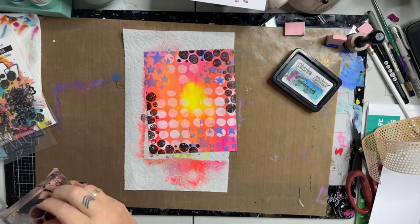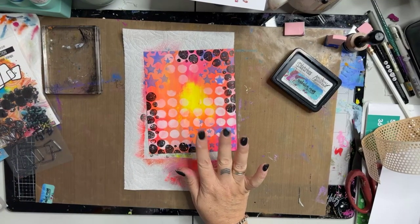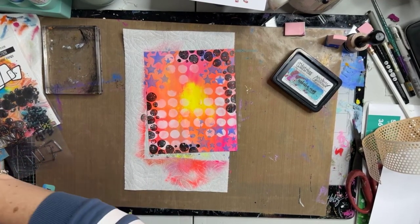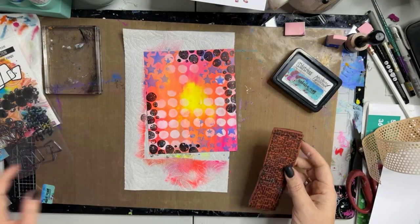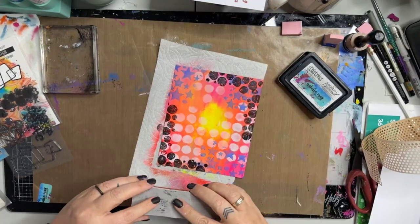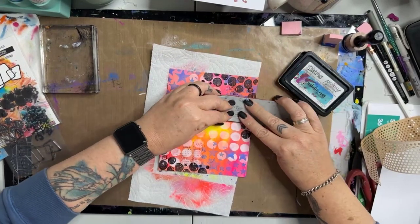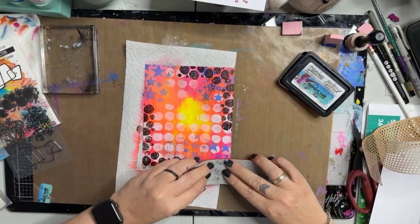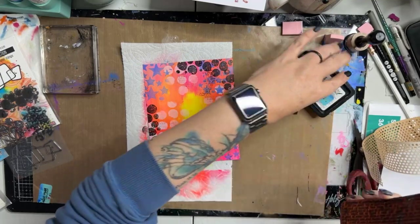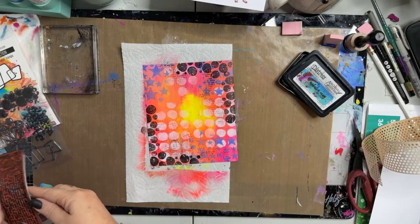Rightio. What's next? I know what I'm going to do. I've also got my Won't Let You Down stamp, which is this one. If you don't have this one in your stash, it's a good little wordy one. I do use this a lot, as most of you know, because it is a great neutral stamp. And you can see that I'm not re-inking because what I'm wanting is a real shadowy effect in the background rather than something super strong. I'll bring it up to camera in a moment to show you how it looks.